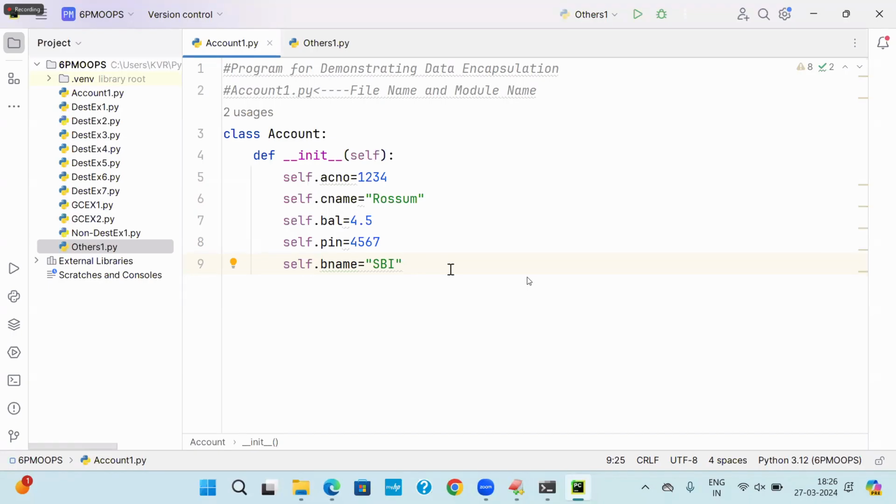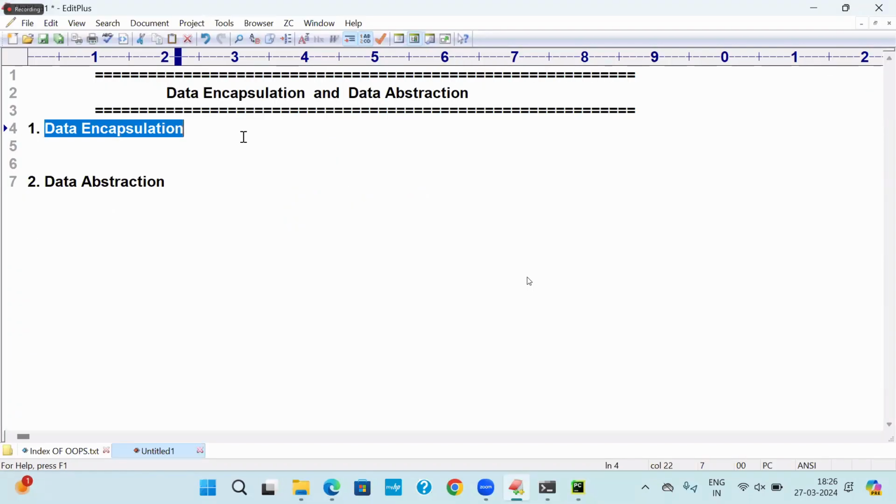So only individual details must be secured, the ones called instance data members. How can you secure your individual data members? By going for a concept called data encapsulation. Data encapsulation is an OOPS principle which focuses on how to provide security to the data members of the class.